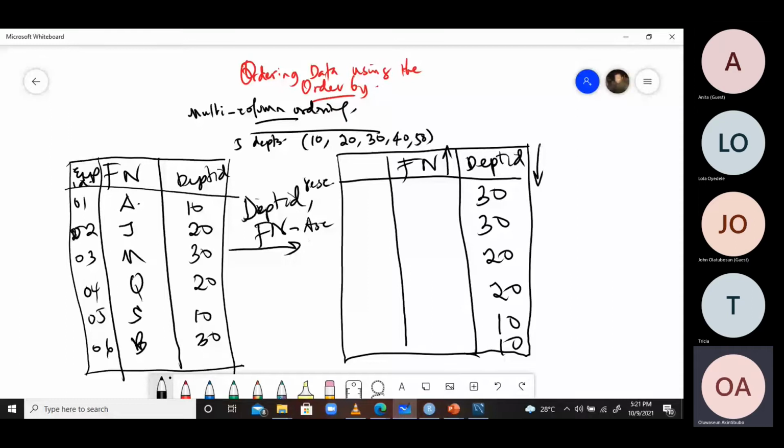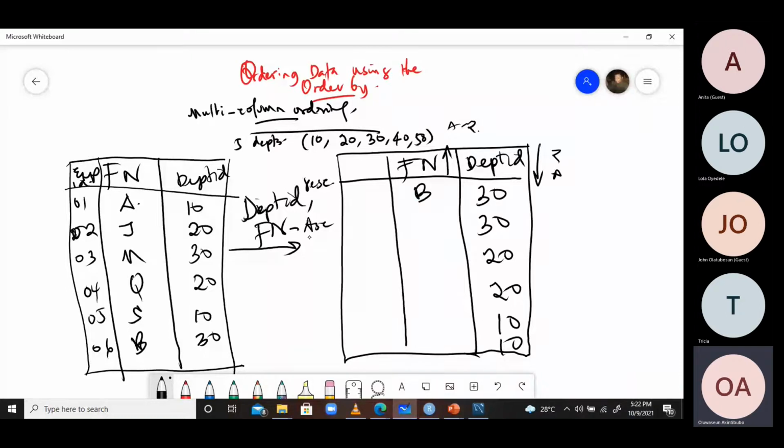So if we look at department 30 now, what do we have there? We have B. So B, if it is in ascending order, that will be A to Z, right? Descending is Z to A. Ascending is A to Z. So in department 30, we have B, so B comes first.